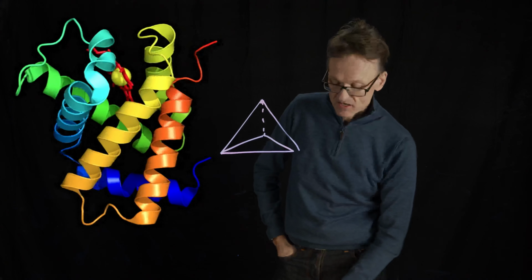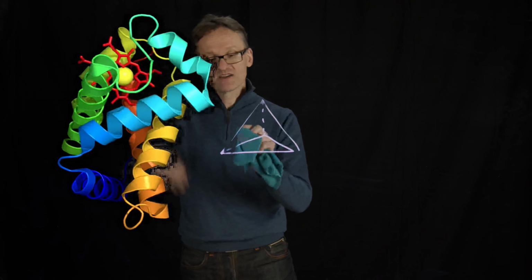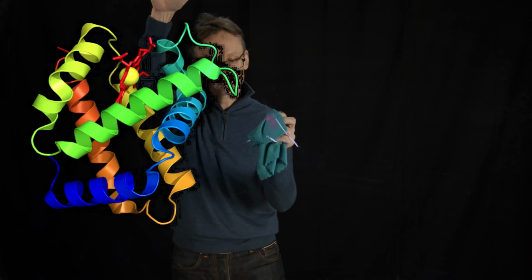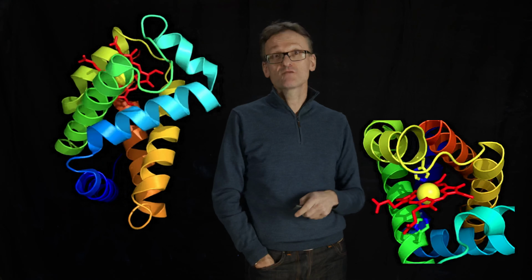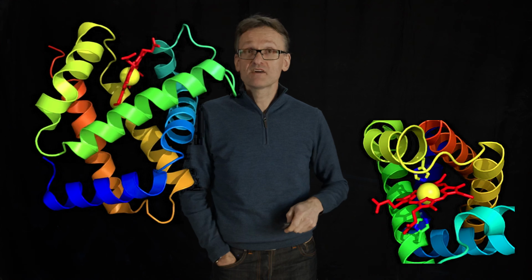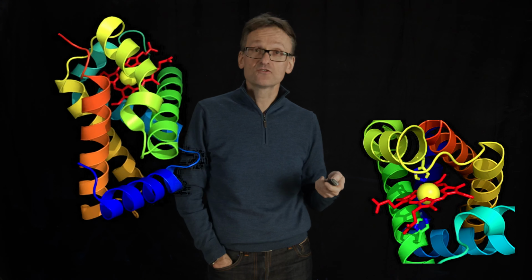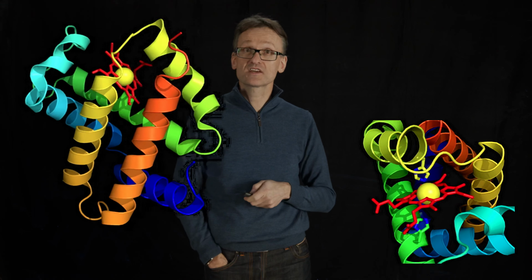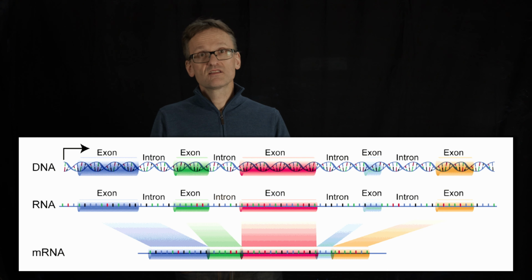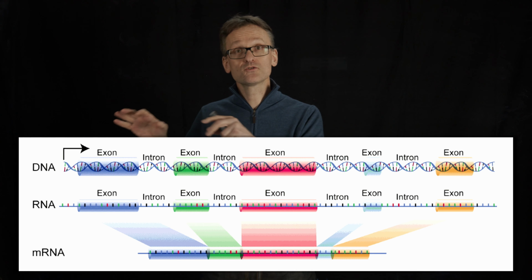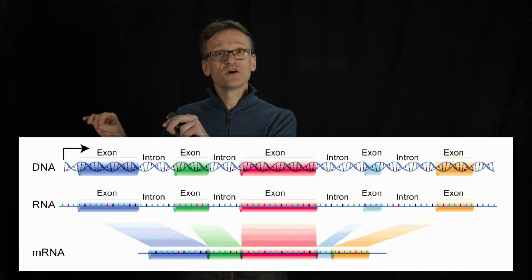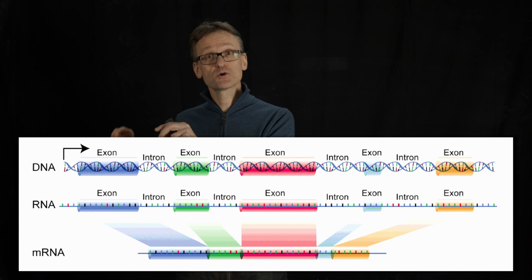Let's have a look at how that particular protein is constructed. I'll erase this one quickly first. Remember when we spoke about genes? These helices are constructed from a fairly long gene. And it's in fact a gene that has introns and exons. Do you remember what introns and exons were? In vertebrates, higher eukaryotes, we have this pattern in DNA that not all bases in DNA correspond to amino acids that will show up in a protein.